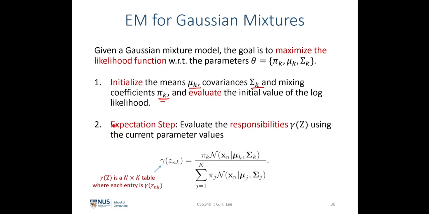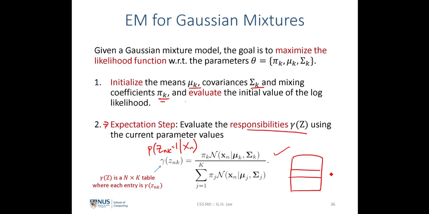Then in the next step, which we call the expectation step, we evaluate the responsibility term, which is defined by this expression over here, where we simply take mu k, sigma k, and pi k to be what we evaluated in the previous step, or in this case, what we initialized in the first step. So we compute this responsibility function, and note that this is actually an N by K table, where each entry is simply this responsibility, the probability of z nk equals 1 conditioned upon xn. This is similar to the r that we have seen earlier, but now we are not saying that every one of these values takes 1 or 0. It actually takes a certain probability value.